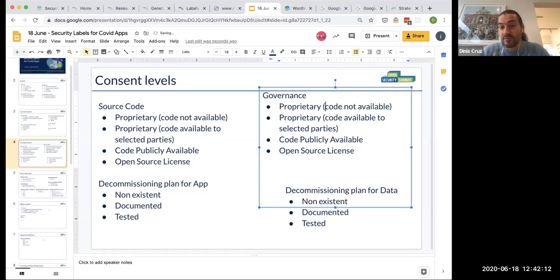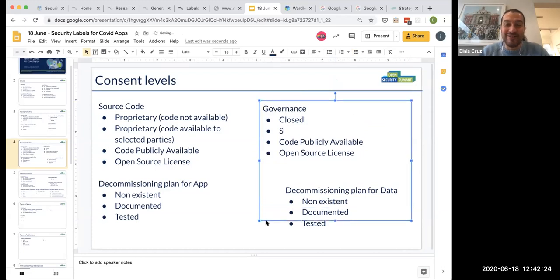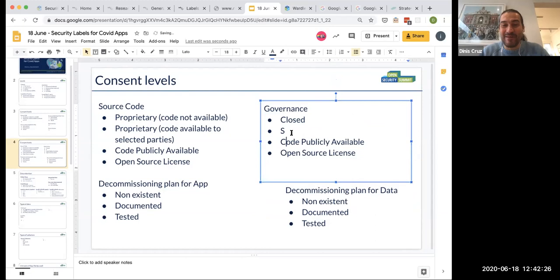Closed, small, I don't know. Sarah, this is where we need some of your wordings, and somebody with a bit more privacy experience.